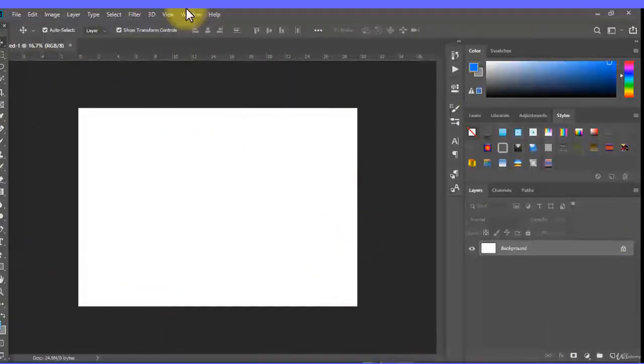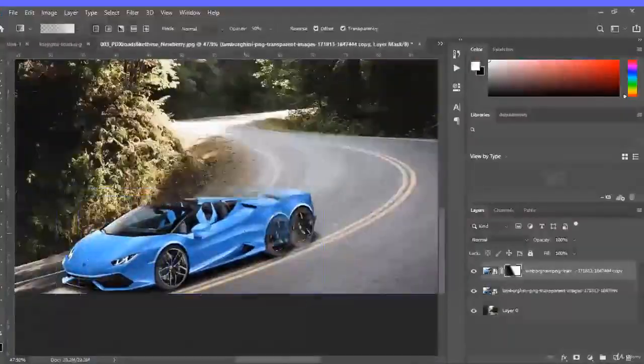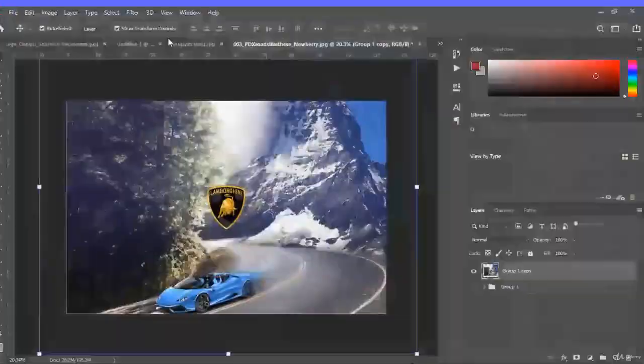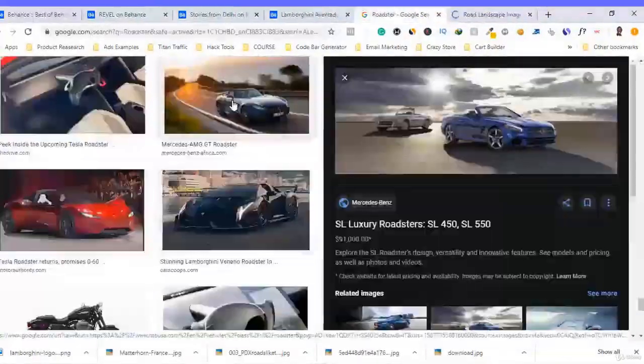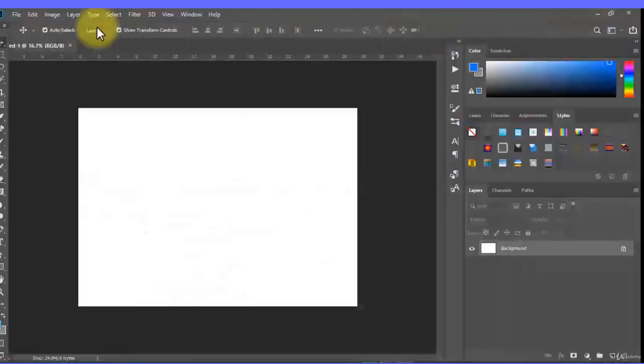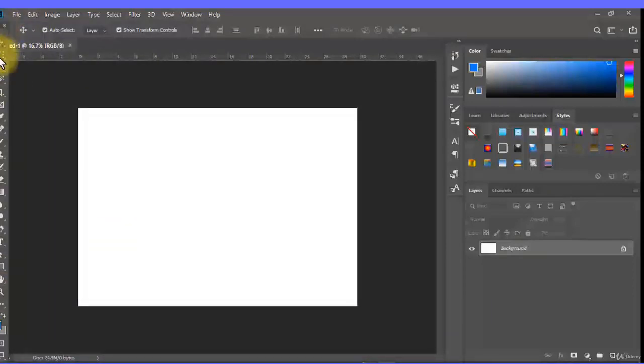I know Photoshop can be very difficult to use when you have not used it before or even opened it before. Or maybe you even open it and you don't know what to do with it. So in this video, I'll teach you how you can actually create graphic designs in a professional way. Designs that communicate and also engage people and make them take the right action you want them to take.